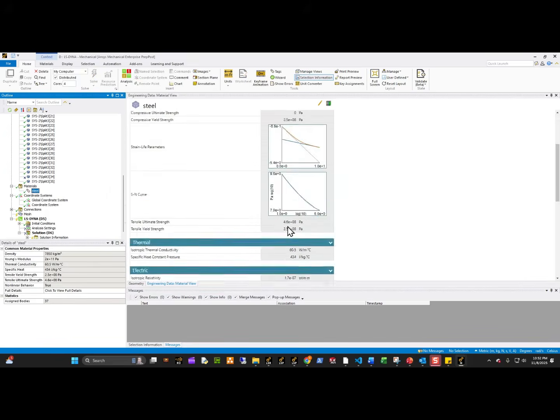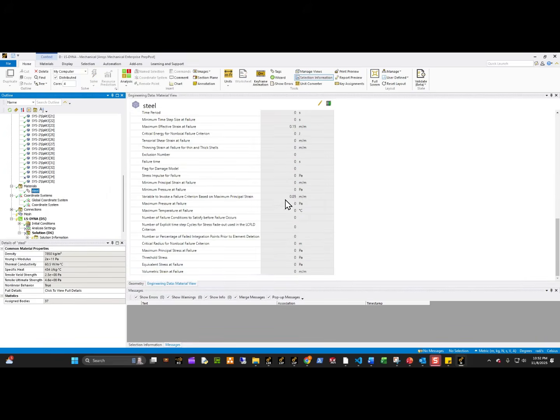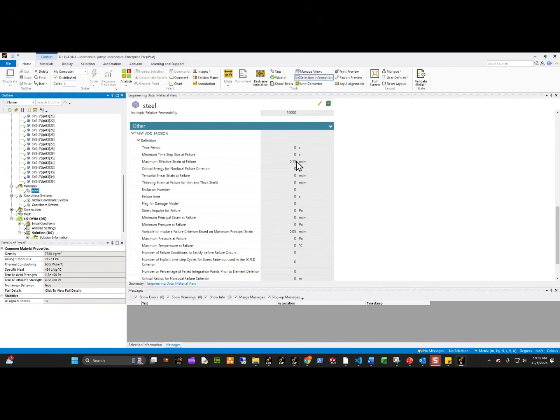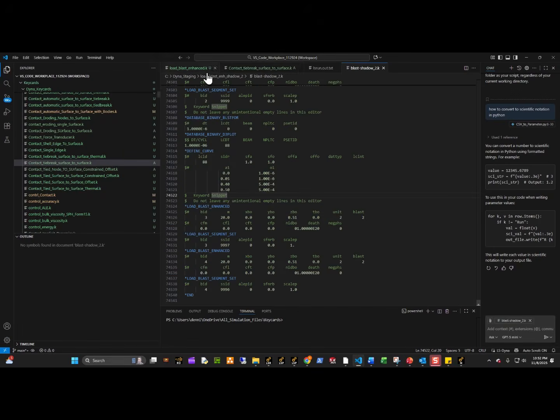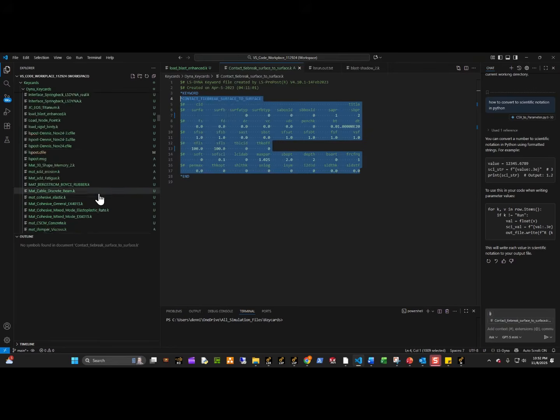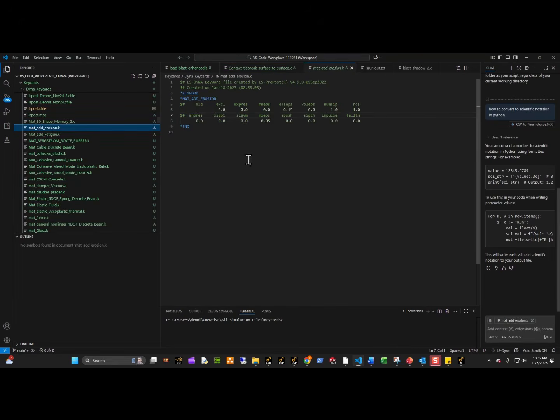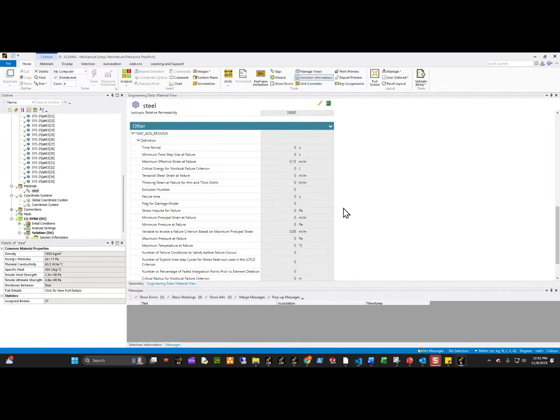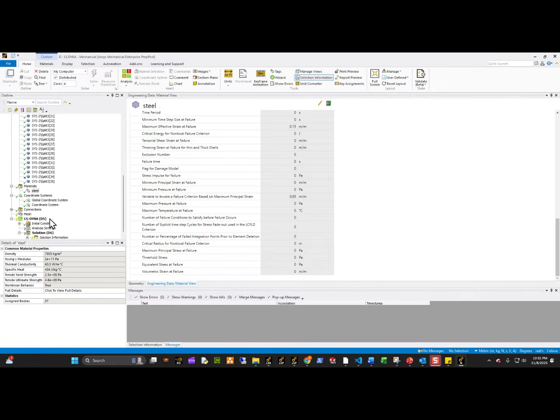So if I show you real quick, right? This parameter right here, I think it's MXEPS, and this one is EFFEPS. Oh, let me double check my card. I don't remember my card. Erosion. Right, so basically it's MXEPS for tension, and then EFFEPS for the total effective strain, and that's what we're doing here for the MAT_ADD_EROSION.